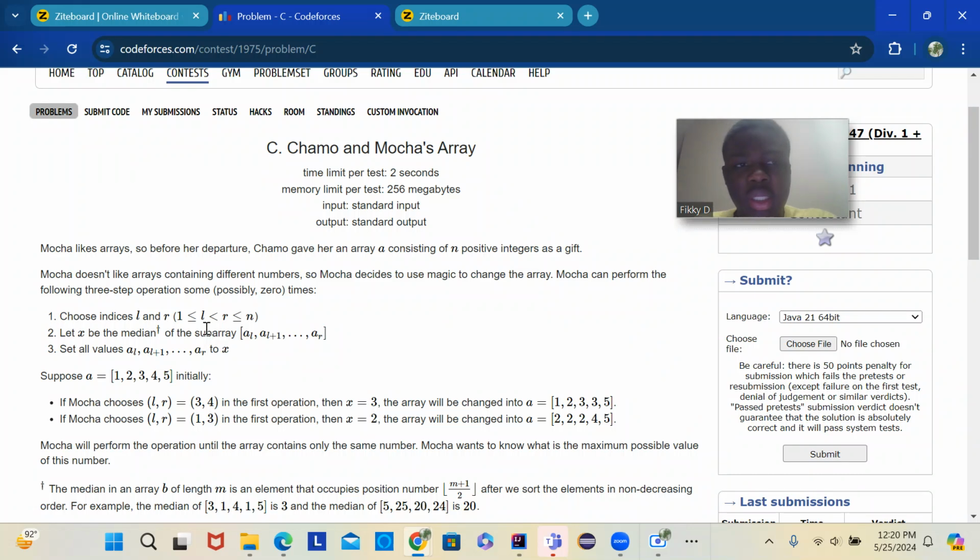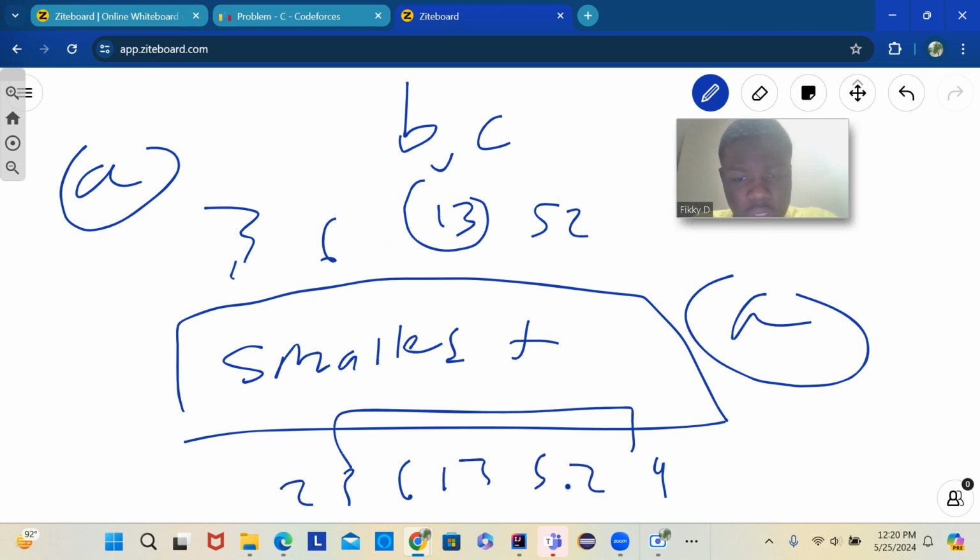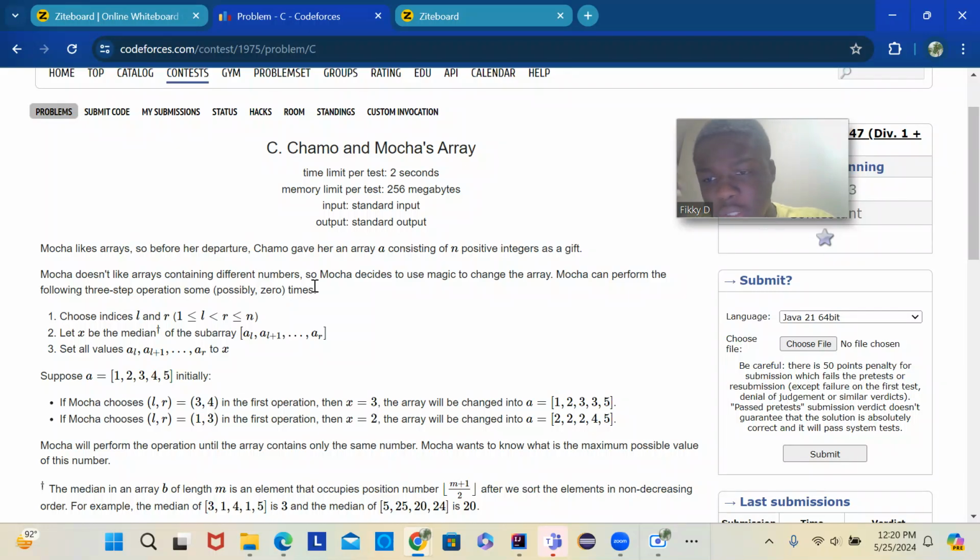So basically it's saying that you choose indices L and R, and for that subarray, you replace every element with the median value. So for example, if it was 6, 13, 52, 3, 7, 9, and I choose this, then the median would be 6. You don't do averages if it's an even length, but the point is you understand the problem.